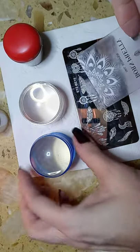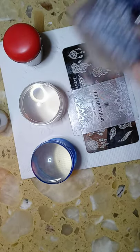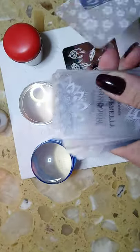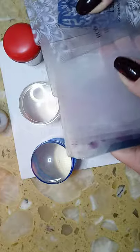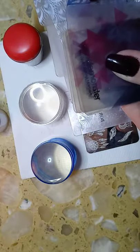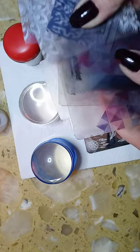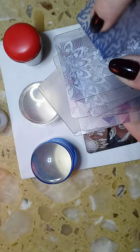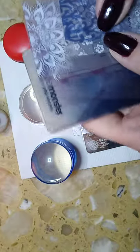A lot of times when you buy stampers they come with different scrapers, and I have a huge assortment to show you. There are little tiny ones, kind of hard smaller scrapers, then normal size scrapers, and really thick ones — I don't use the real thick ones at all. Then there are these ones from Beetle Monster that are a little thicker. You need to play around with these and see which one you prefer because they all have a different degree of pressure when you go to scrape an image, and it just has to be your preference.